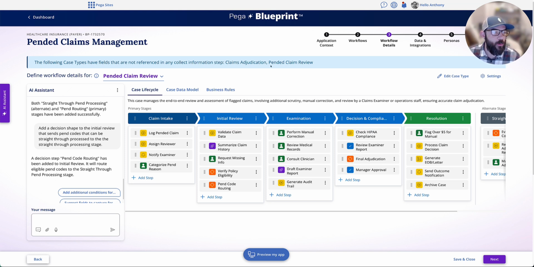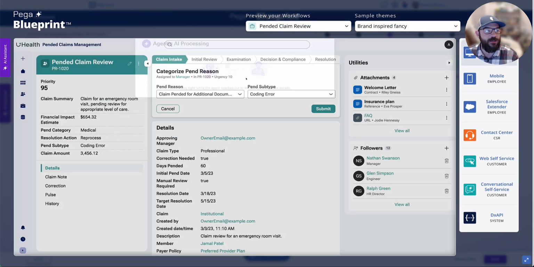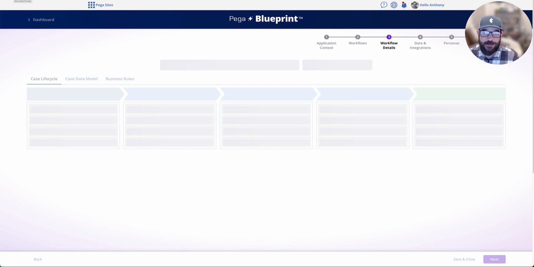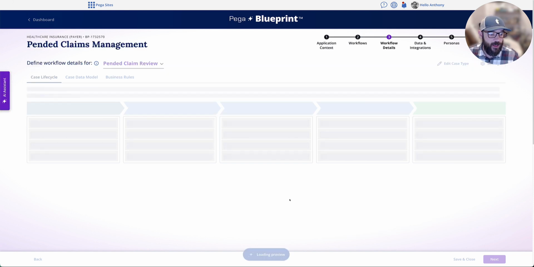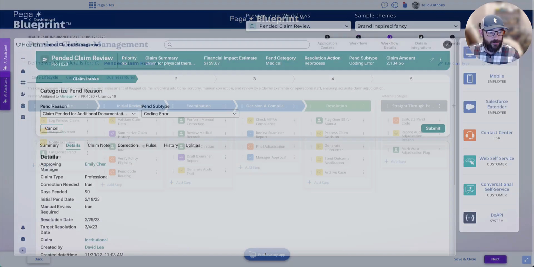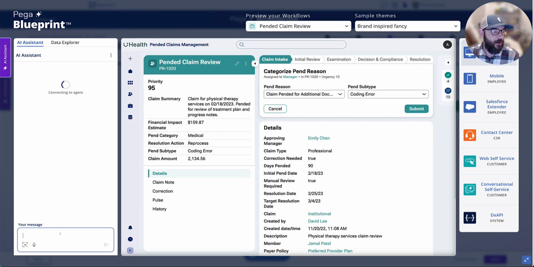So let's see where else we can use the assistant. So I know that Preview has it, and Preview is actually one of my favorite. I'm going to refresh real quick. Preview is one of my favorite places to use the AI assistant because it feels very natural, right? Because you're looking at the app and you're saying, all right, on this step, I need to add a new field. So let's go to the select tool. The select tool is very cool.